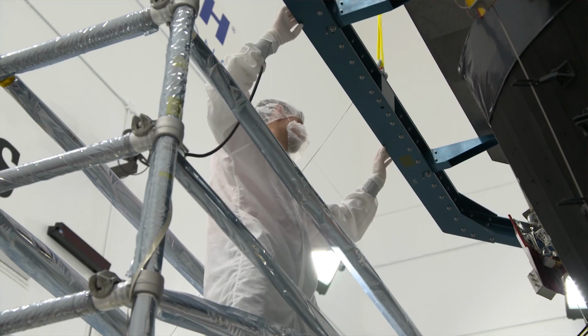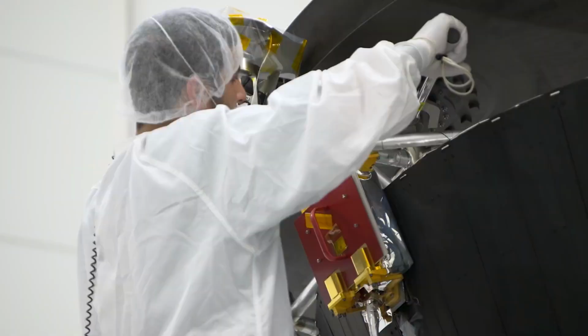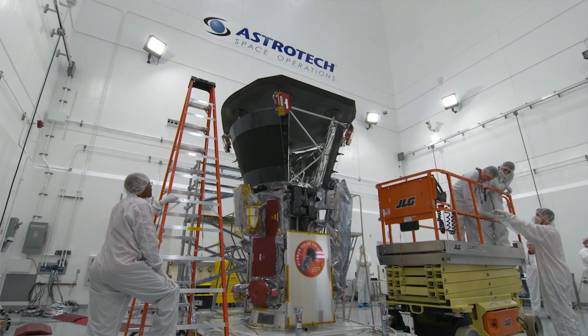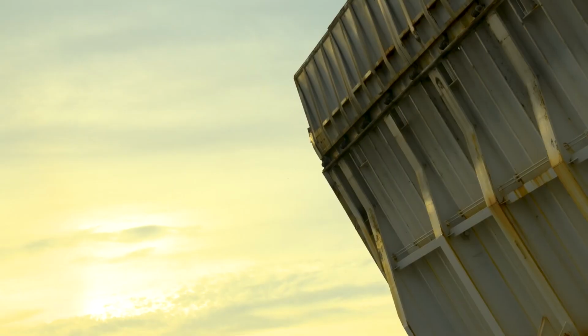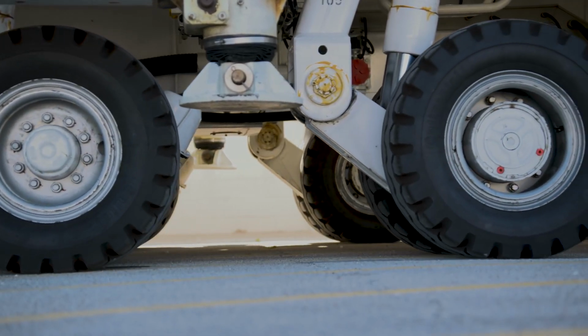The previous missions have been really important for solar science as we study from afar. And we can learn a lot from studying from afar. But Parker Solar Probe is actually going and touching, almost kissing the sun. So we can learn so much more. And to do that, it will need to go faster than any other spacecraft in history.